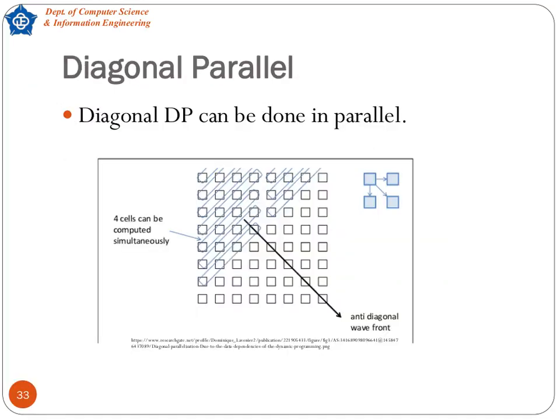Building on our exploration of threading and SIMD, this slide shows how we can fill a 2-dimensional dynamic programming table in parallel by sweeping along its anti-diagonals. Since each cell depends only on its top, left, and top-left neighbors, once all cells on earlier diagonals are complete, every cell on the current diagonal becomes ready for computation at the same time. In the example, you see a diagonal wavefront moving down and to the right, with 4 cells highlighted in unison, each one now independent of its peers on that diagonal. By processing these anti-diagonals in parallel, we can dramatically slash overall computation time compared to a strictly row-by-row or column-by-column approach.